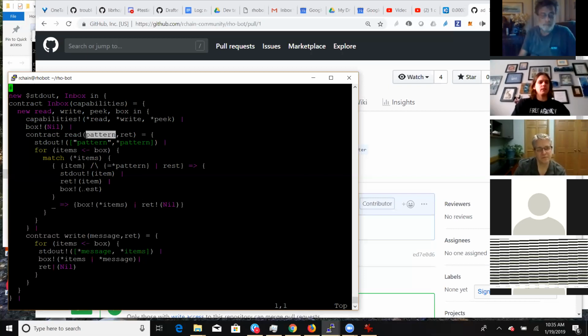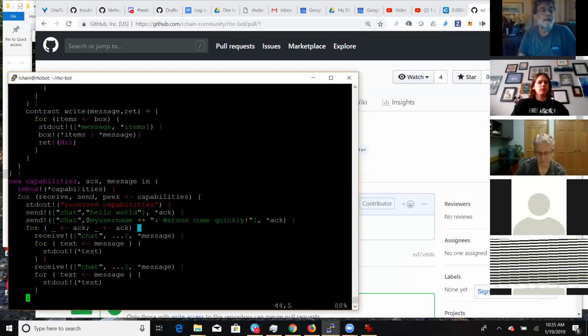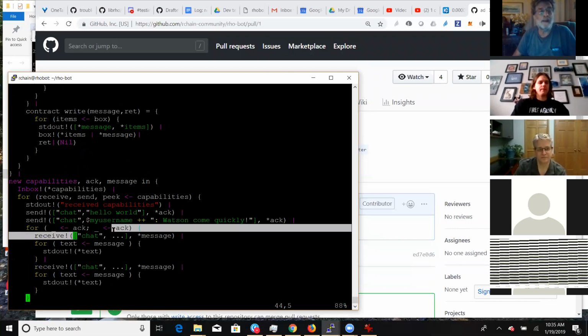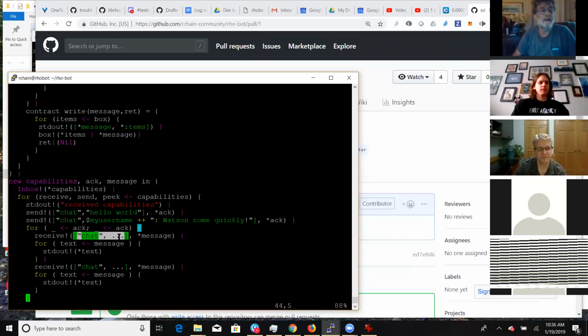Down here, I passed it a pattern. I tried 3 dots and I tried underscore, and either way it doesn't work. I think underscore gives an error. So I guess I can't do what I wanted to do. I don't know if I've ever seen anyone try to pass patterns around.